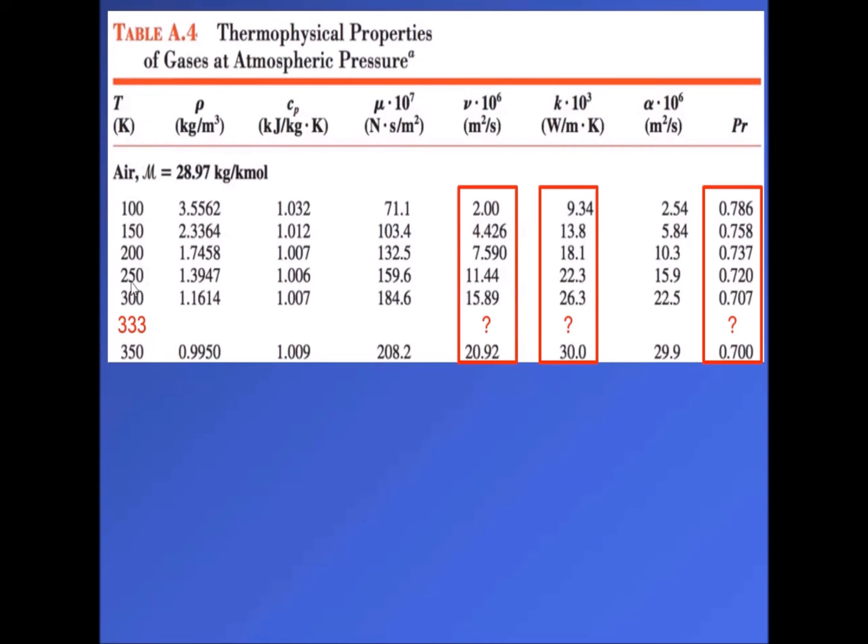So we come over here to our temperature in Kelvin. You see I've written in red here our 333 for our value. That's in between our 300 and our 350, so we'll need to do some interpolation. We're going to want to get our v, our k, and our Pr number here. So we do our interpolation, figure out our v at 333, our k at 333, and our Pr at that same 333 Kelvin. From these values, double check and pay attention to what your units are. This is 10 to the 6th, 10 to the 3rd. Make sure you do that appropriately so you get the correct units as we plug in later.